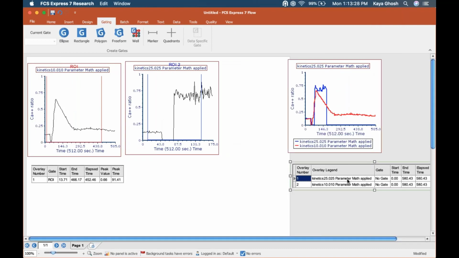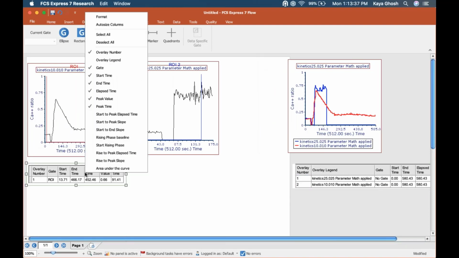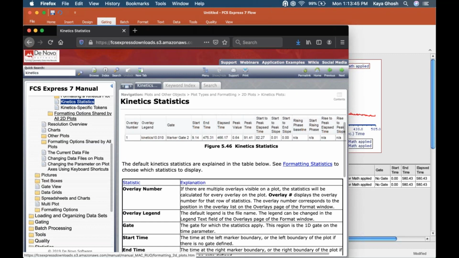We can put in an overlay legend here so it's a little bit more clear what row refers to what file. There are other statistics you can put in here from the right-click menu, and I want to take a second to show you the page in our manual.